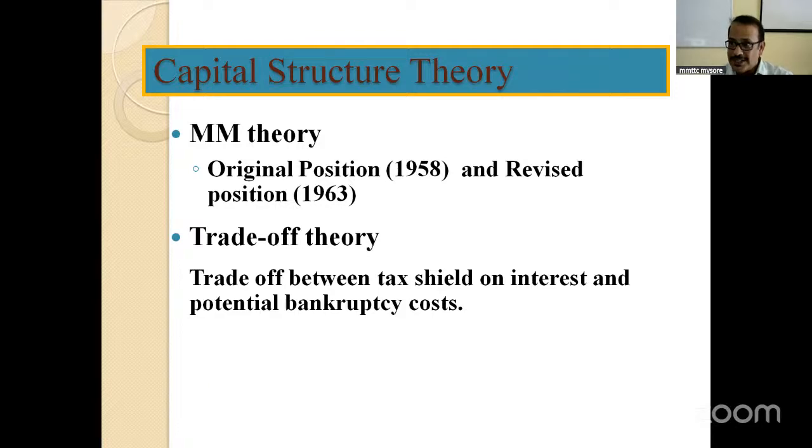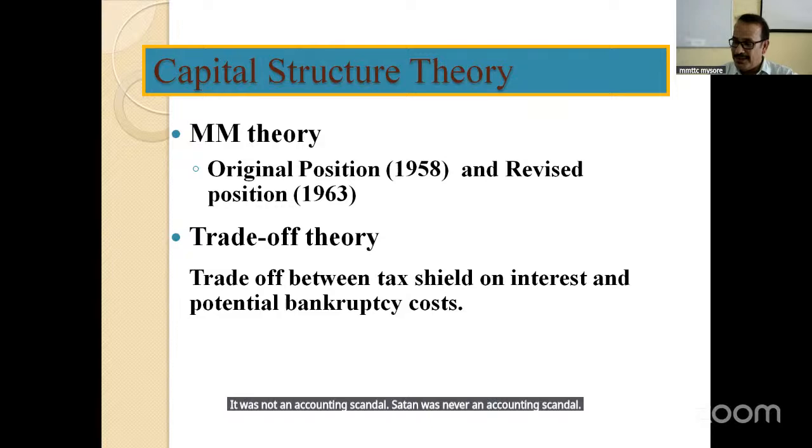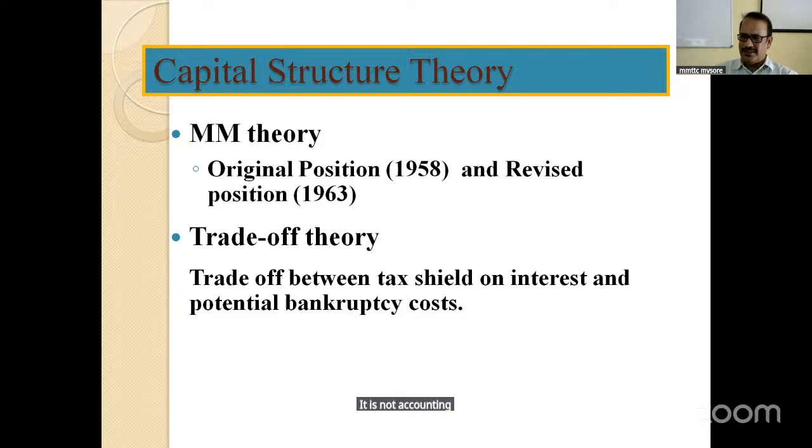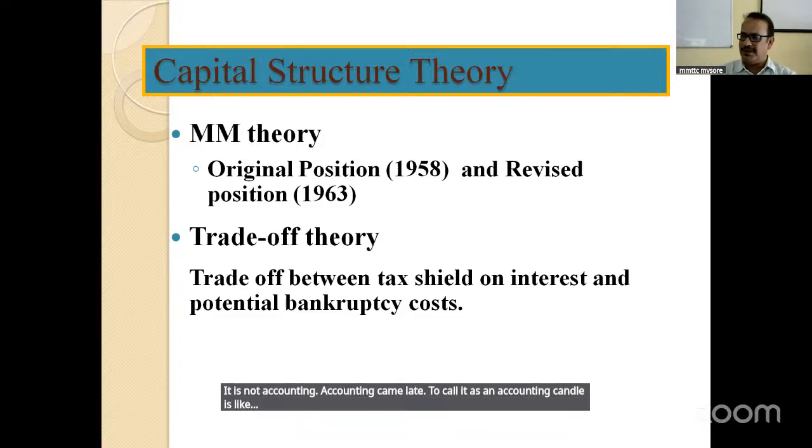That oxygen was accounting. It was not an accounting scandal. Satyam was never an accounting scandal. I will never call it an accounting scandal. It is a violation of economic theories, agency theory and information asymmetry. It is not accounting. Accounting came late. To call it an accounting scandal is like seeing the tip of the iceberg. The iceberg is much bigger.